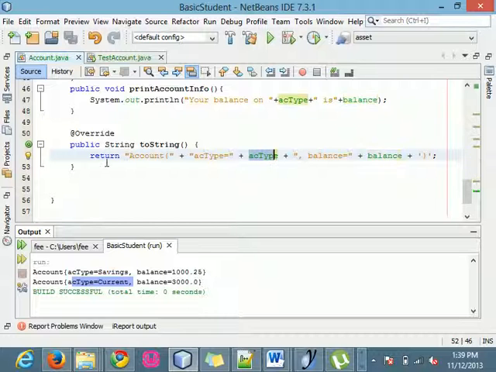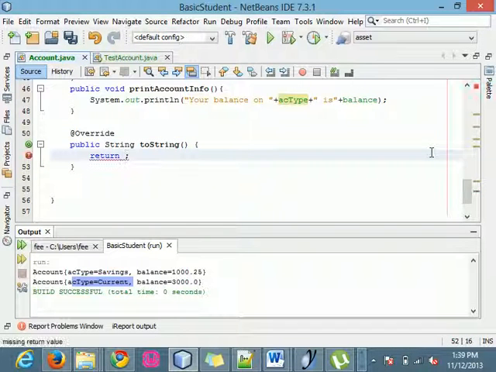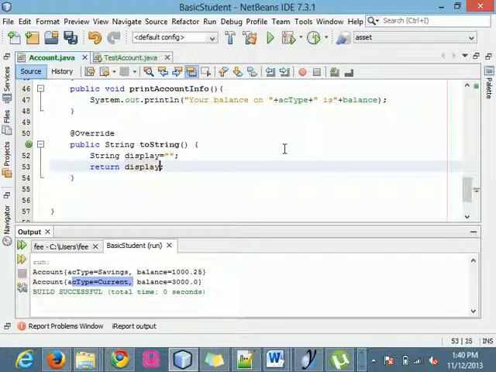I can change this format to anything. I can just say display is equal to, then I return display.